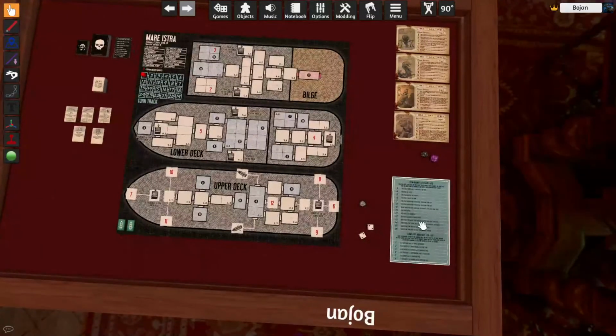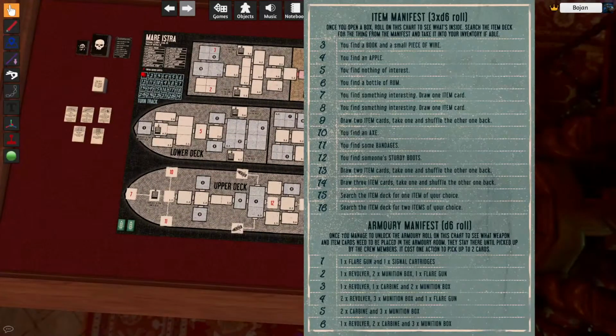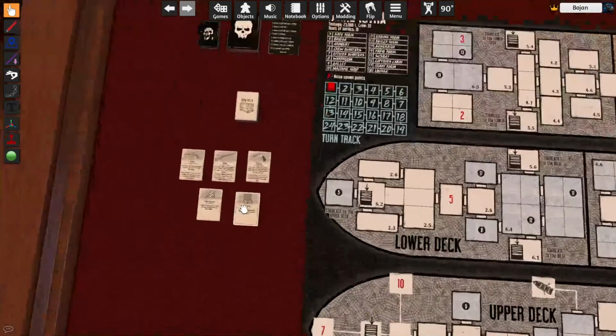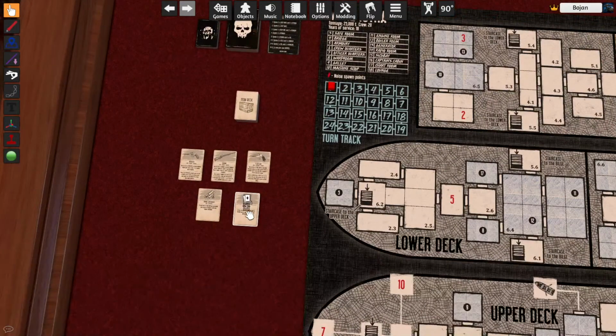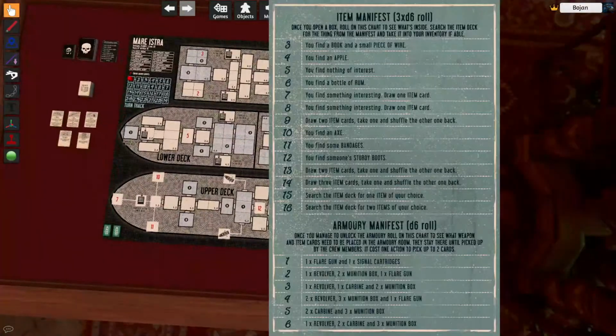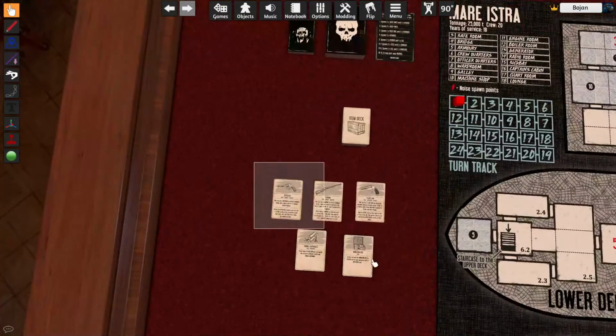Okay, so only 1. 3 munition boxes. And how many of these signal charges? 1. Yeah. Okay, so that's it.